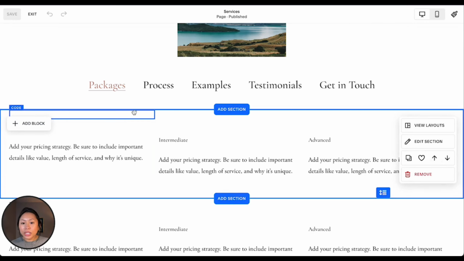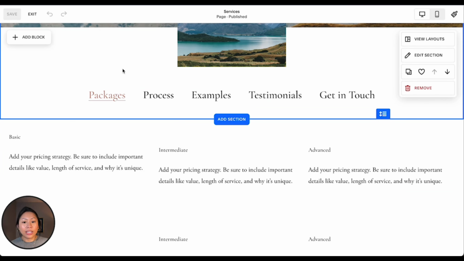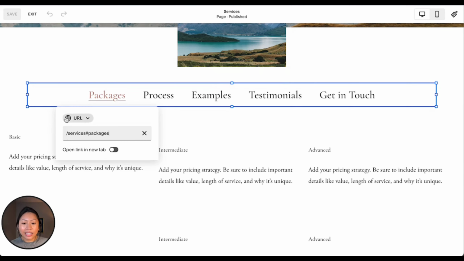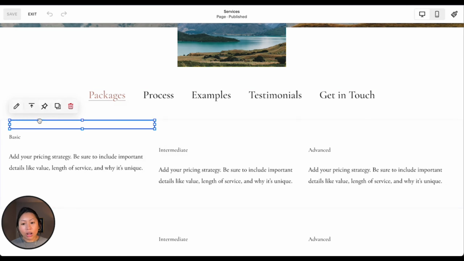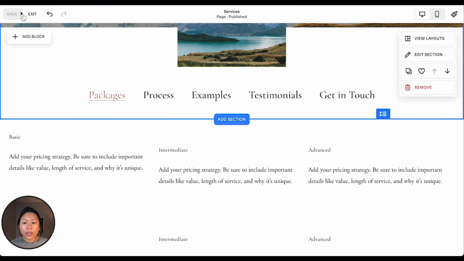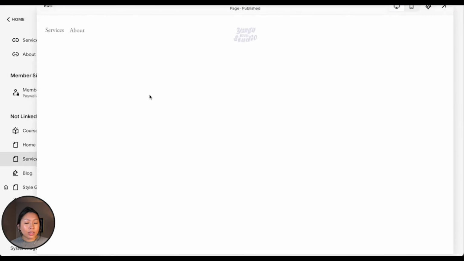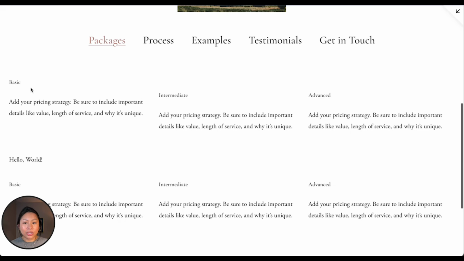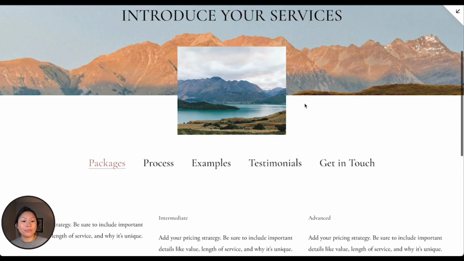In this use case, we're actually going to create our links at the very top of this page. I've gone ahead, I've added in my links. I made sure that this option is toggled off. So then now we'll go ahead and click save, exit. And you'll be able to see that when I scroll down and I click on that, then it'll take me directly to the packages section there. And then we can basically rinse and repeat for all these other sections as well.